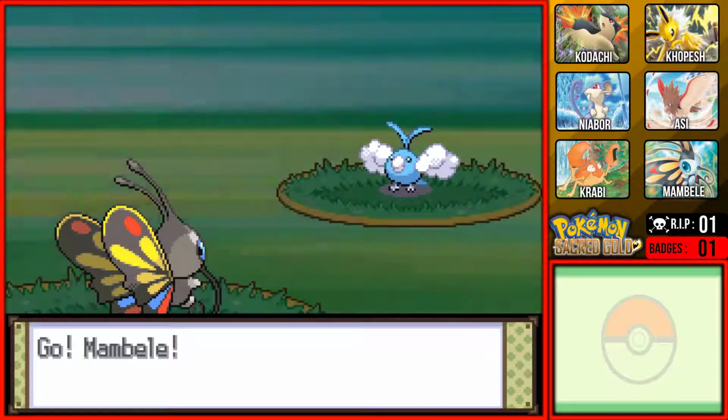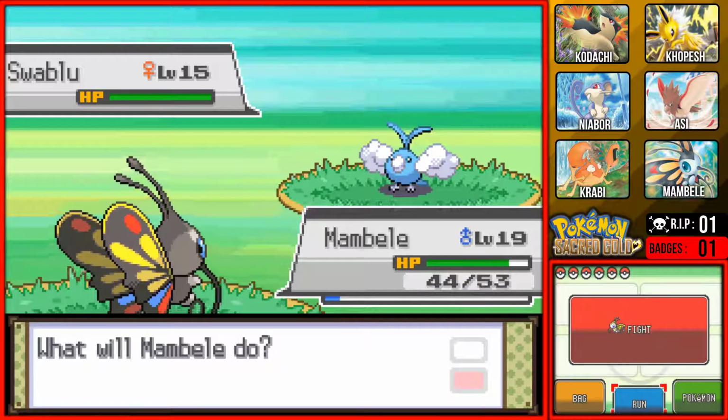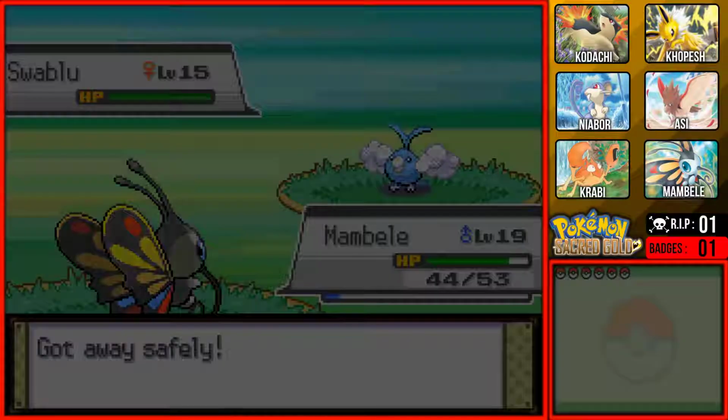So Swablu are a pain to train, but when they become an Altaria, they're good, but I killed my last one in my last run. I just spoiled that for you. That's okay, I don't think anyone really watches it.